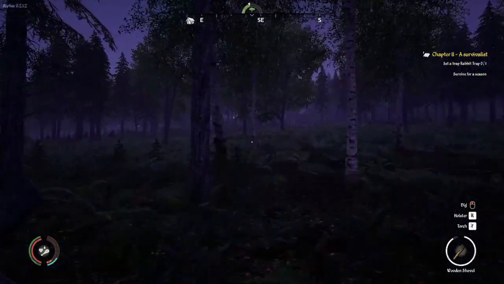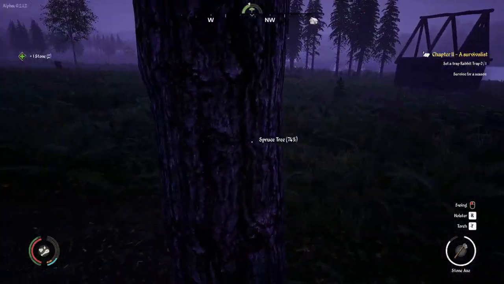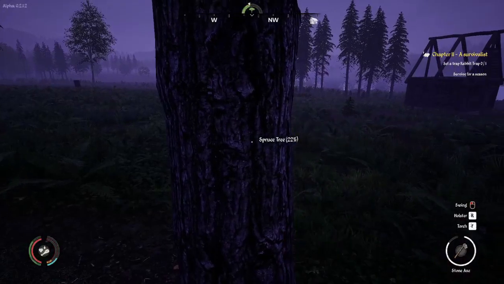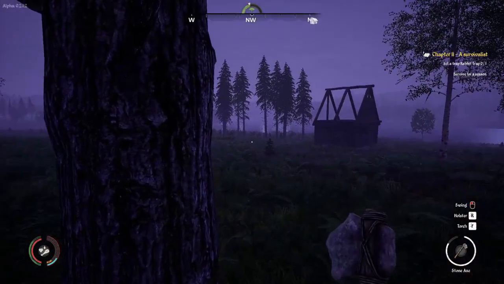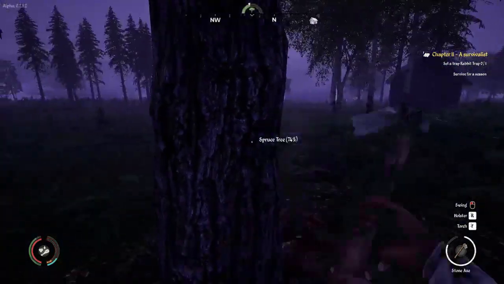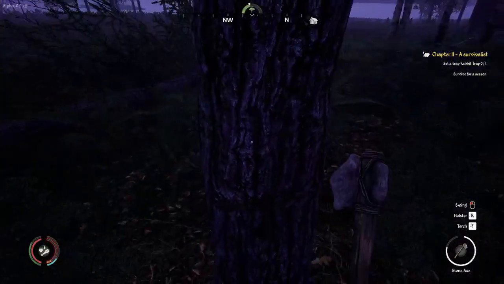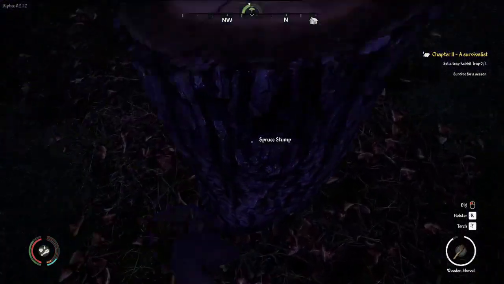Okay. Now let's try this again. Okay, let's cut these down. We need 8. No, we don't need 8 more. We just need a bit more. But I'll cut down extra because I want some spears. I need some spears. There's that.